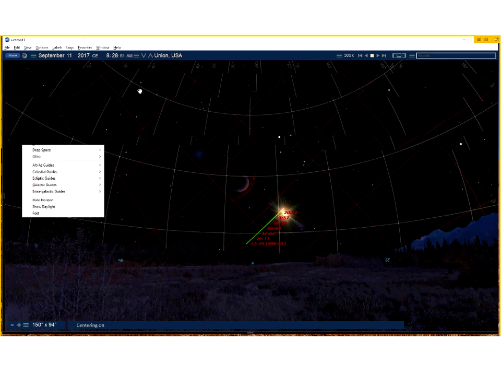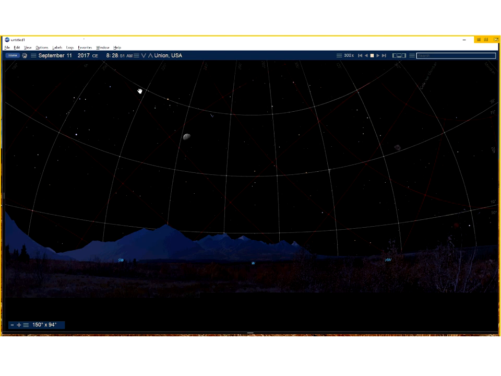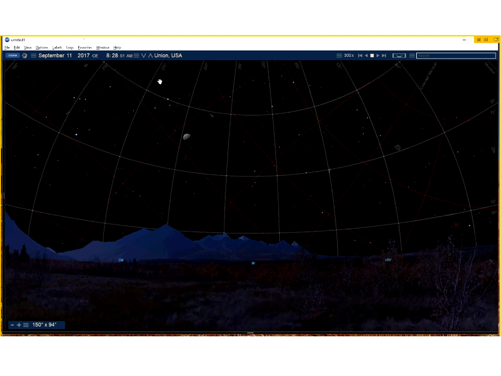Again, all you really have to do is type W and then the space bar. Now we're looking west. Now in this situation, it says go for the angular separation. Use the cursor, and we'll left click and lift it up, and you can see we want to be parallel to those lines there.